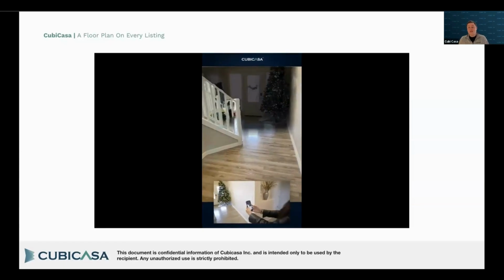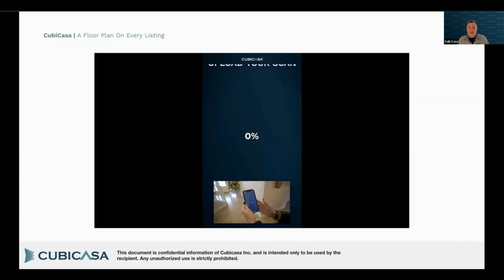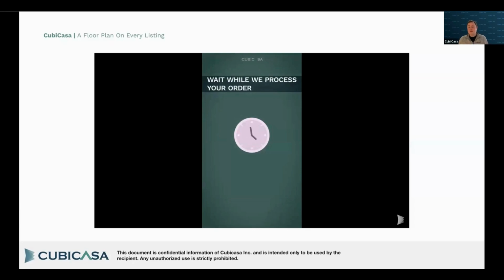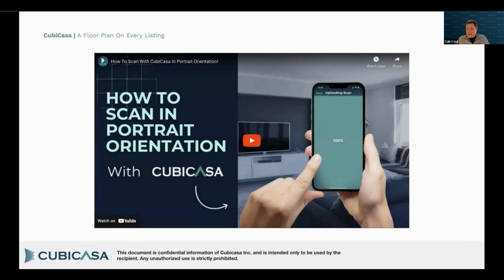Once you finish scanning, so you've captured the entire interior of the home, you've captured any of those exterior spaces, you'll submit the scan directly in the app, and the floor plans will be available to download within 24 hours. It really is just as simple as you saw there, holding your device and walking around the space with your phone. The scanning process will work on all different types of properties.